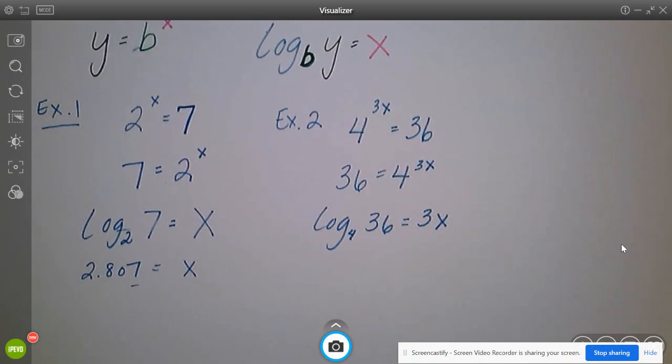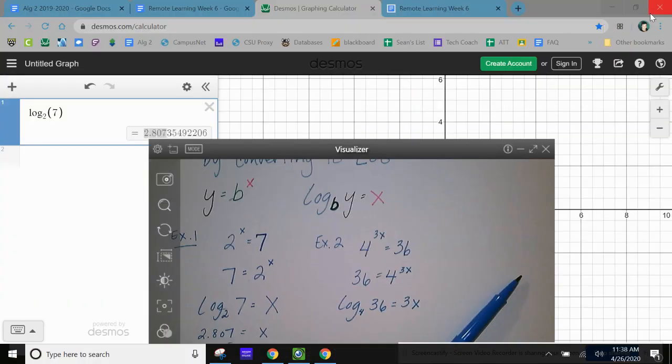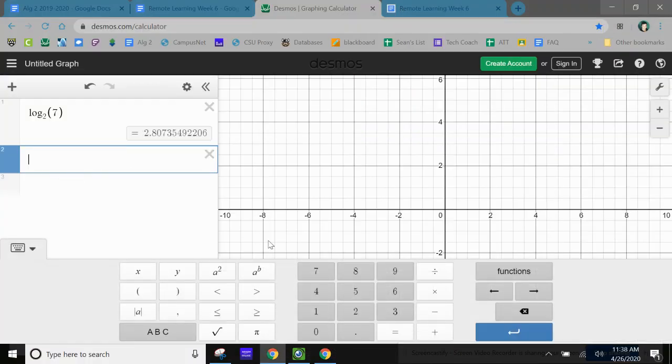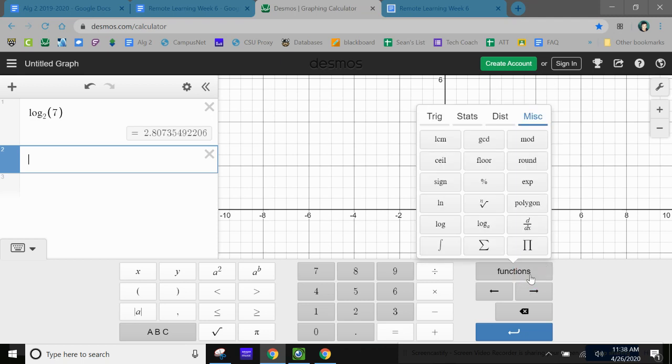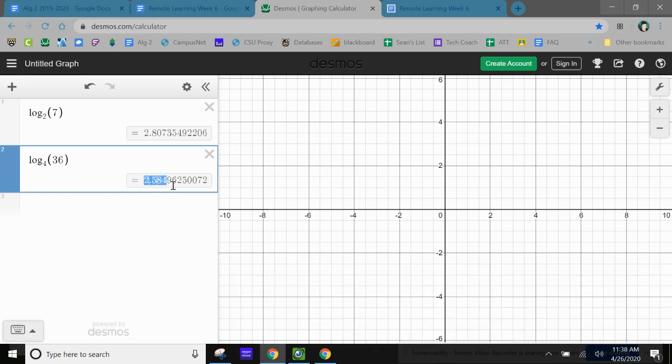Okay, again, I have to go back to Desmos because I can't do the log base 4 of 36 in my head, which I don't think anybody can do. So go back to functions, go to miscellaneous, log base a. I'm going to type in that 4 is my base, and then 36. So again, I'm rounding to the thousandths. You can see here where my last number is a 4, but the number to the right of it is a 9. So 5 or above, give that number a shove.